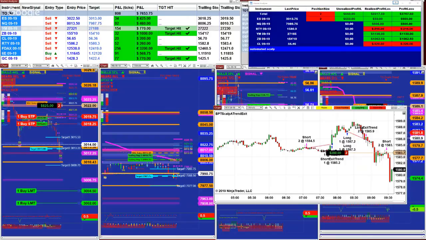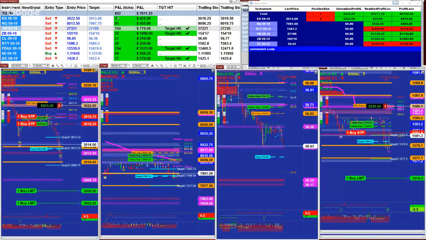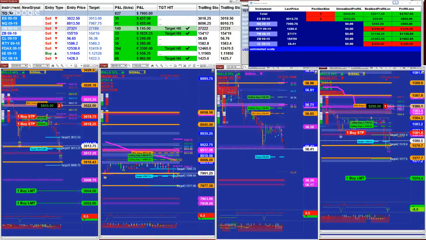So those are okay. Right now we are at 802 ticks based on the last entry signal, and we will be examining this market. Now it is 8:34. We will be examining this market to see if we are getting any new signals, and you're very welcome to get those signals. We share those new signals with you. Let me see.